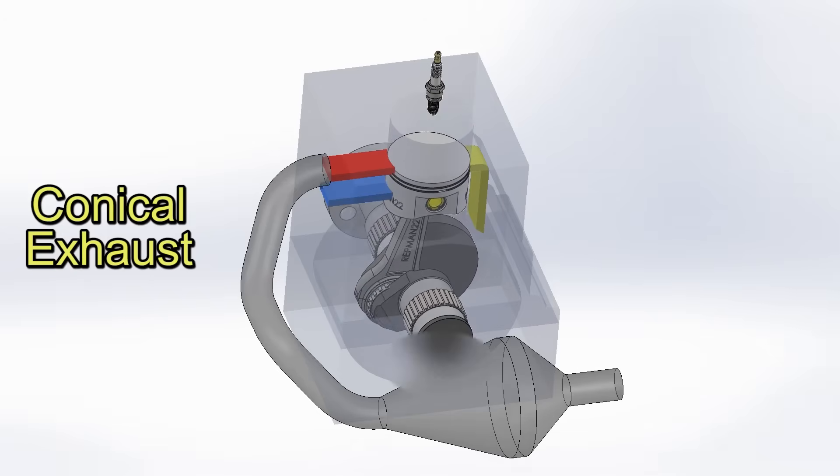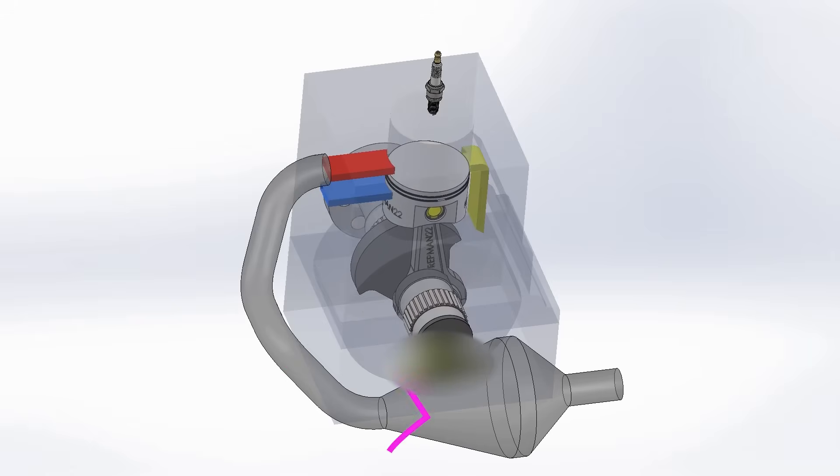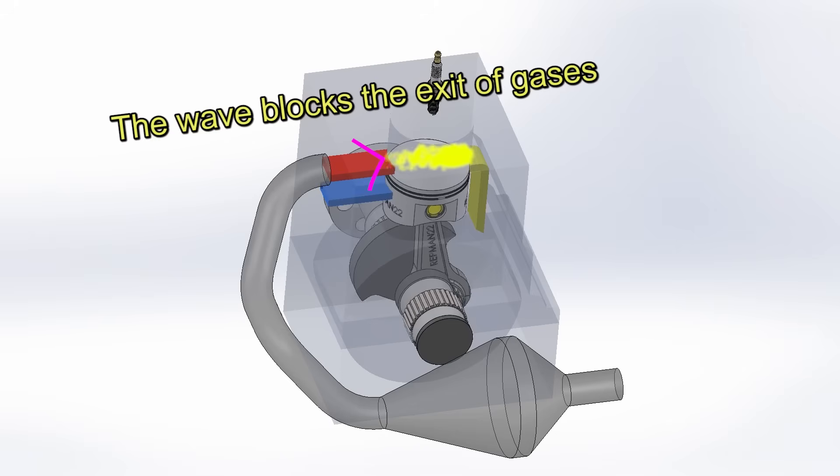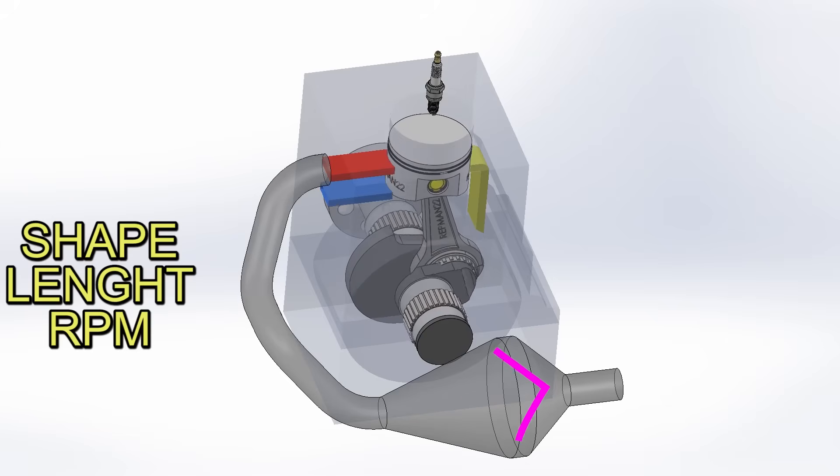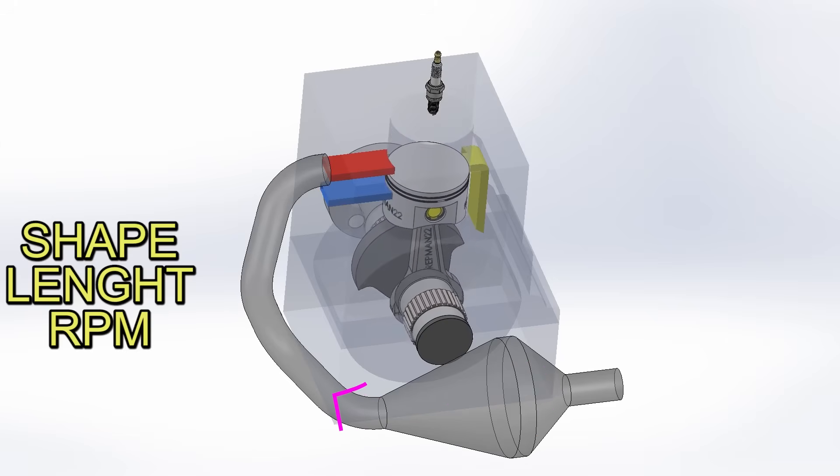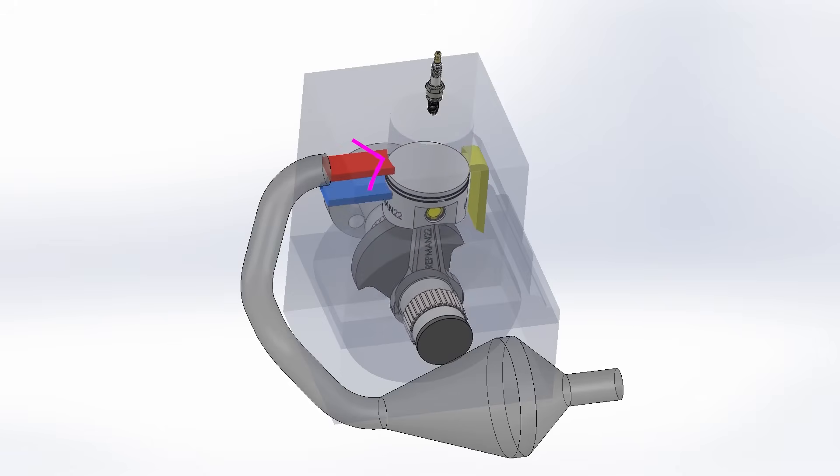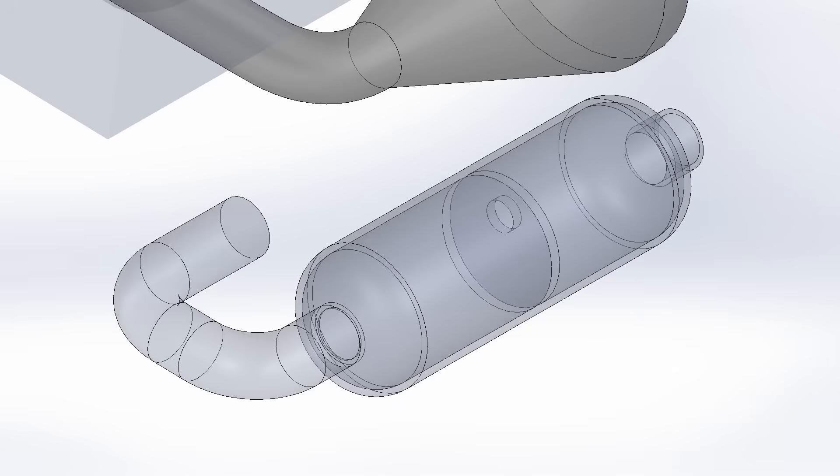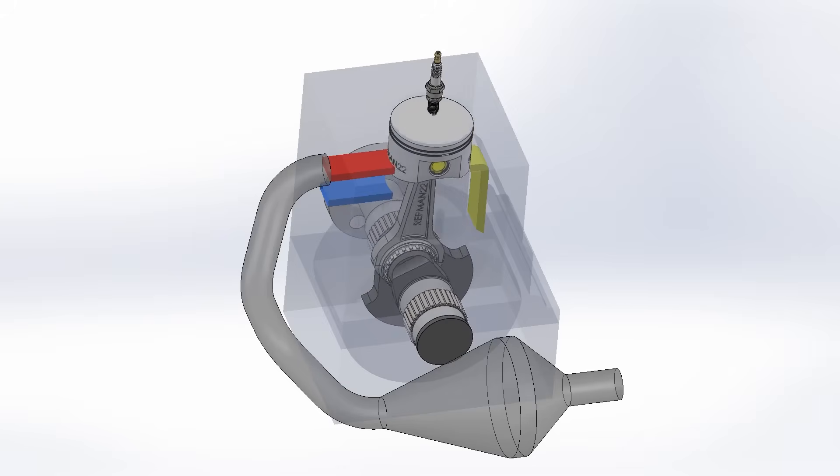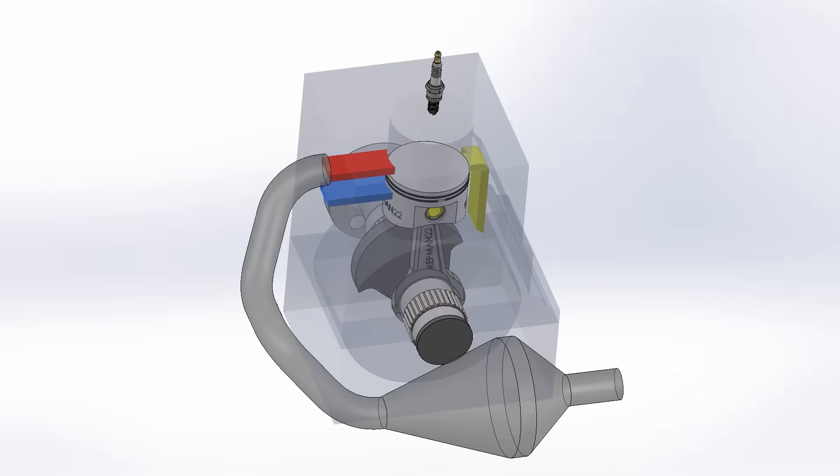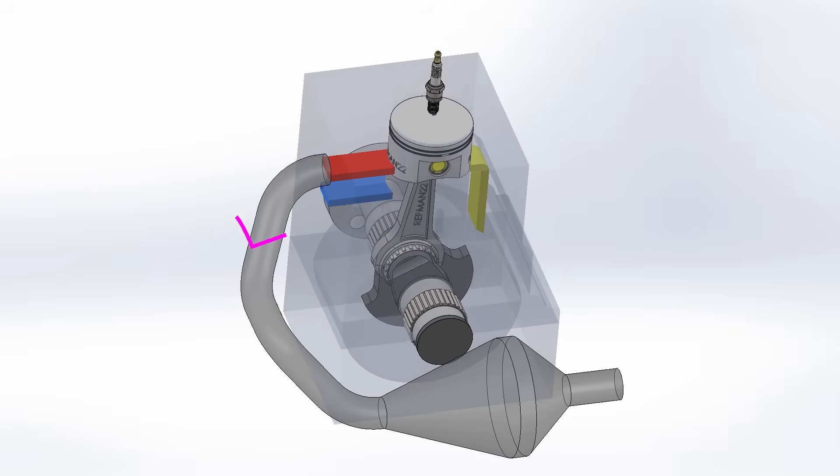Conical exhaust. The gases leave the cylinder and expand along the cone. This pressure causes a rebound wave that is directed towards the cylinder and must arrive at the right time to prevent the fresh mixture that expelled the exhaust gases from also escaping. To do this, the exhaust must be correctly sized in shape and length for the revolutions at which will operate the engine. Otherwise, the counter-pressure wave would arrive too early or late and the effect would be lost. The factory exhausts already perform this function using internal walls, but normally for a lower RPM number, which is where the normal user usually uses it. The racing ones are tuned to a higher RPM number. This means that the engine will have less power at low RPM and then recover at high RPM. It's very important that two-stroke engines have an exhaust, since without this back-pressure effect, almost all of the gases would escape from the cylinder and performance will drop.